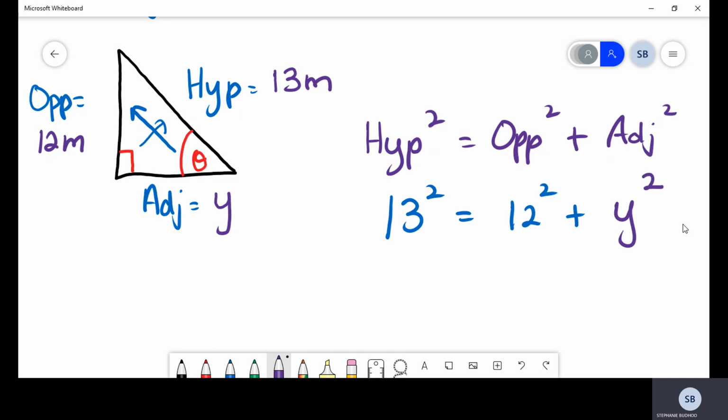Now this does not look as easy as the one previously. So all we have to do here is just a bit of algebra. We just need to make y the subject of the formula. And how do we do that? You can check my video where I did an entire session on making a certain variable the subject of the formula if you are having issues with that. But in this question, we'll get straight into it. So we want to isolate our variable y.